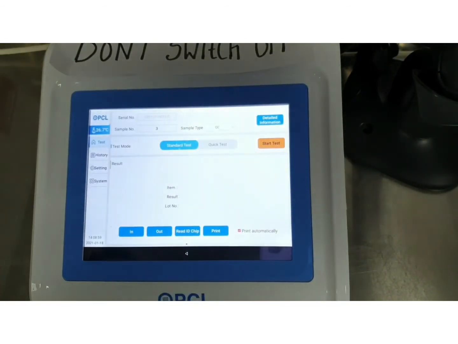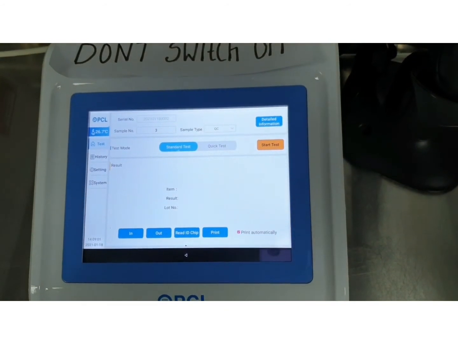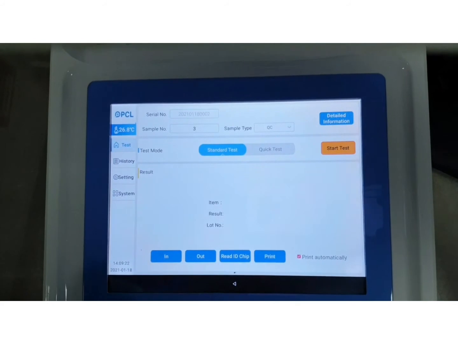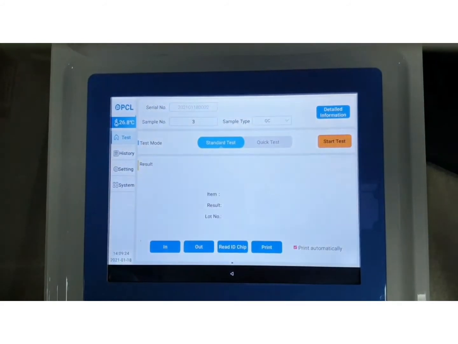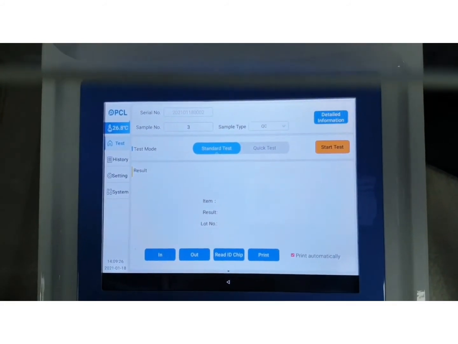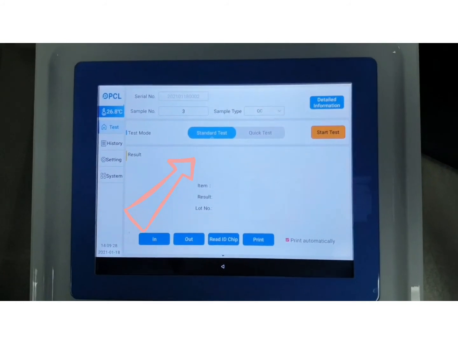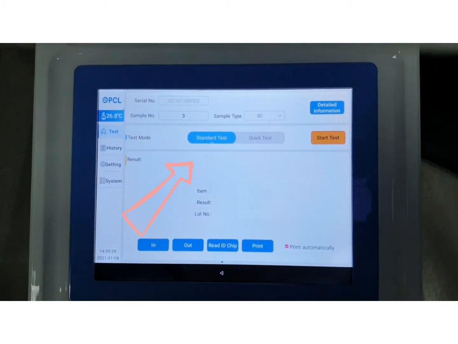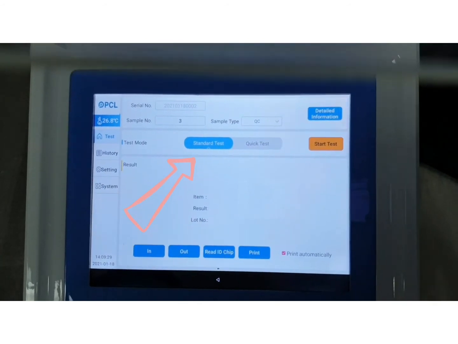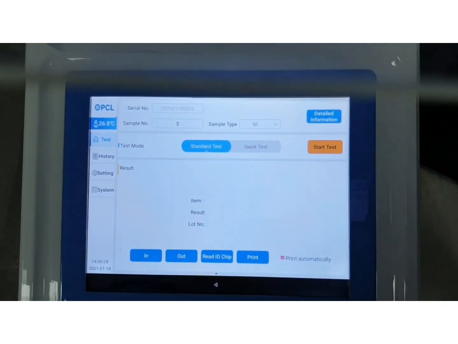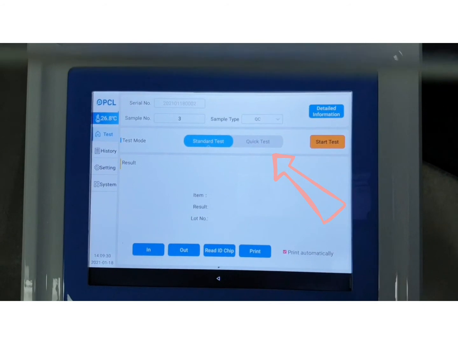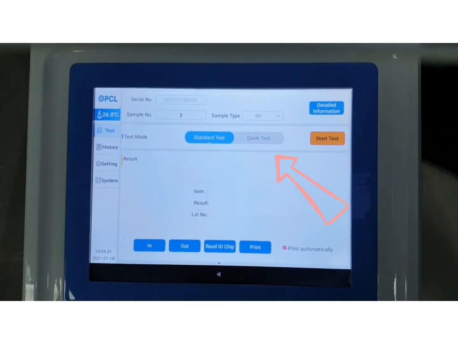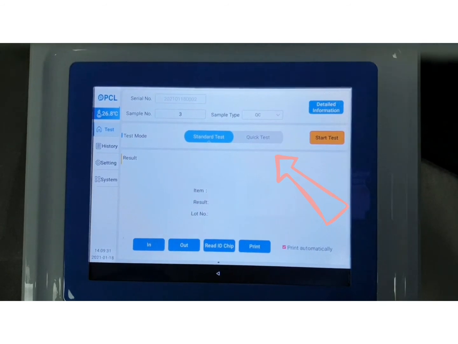click Yes. This machine offers 2 types of tests, the standard and the quick one. But we should always use the standard test. The standard test will give you the result after 10 minutes because it takes time to incubate the sample inside the machine prior to reading the actual result. Meanwhile, for the quick test, the machine will automatically read the sample and give you the result. The incubation period will take place outside the machine.